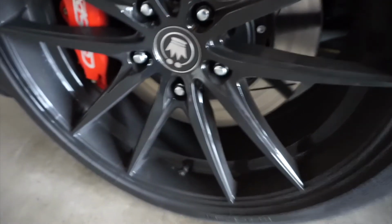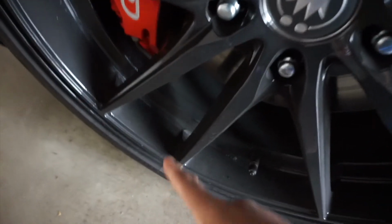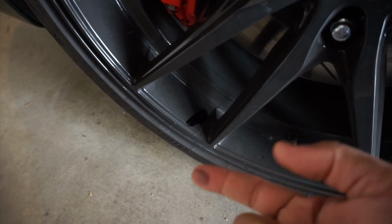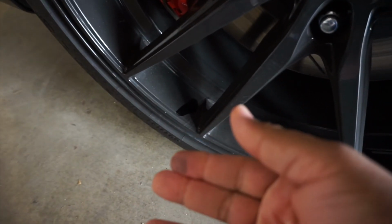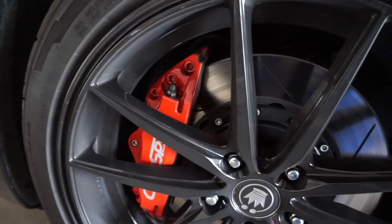Oh, by the way, brake dust is not that bad either. It's really not that bad. Let me go ahead and show you guys. Just thought about that. Brake dust is not too bad. Keep in mind, this is me doing some pretty high-speed braking. It's a little bit on there, but it's not too bad. Trust me, I got more brake dust with the factory pads, and it wasn't stopping shit.